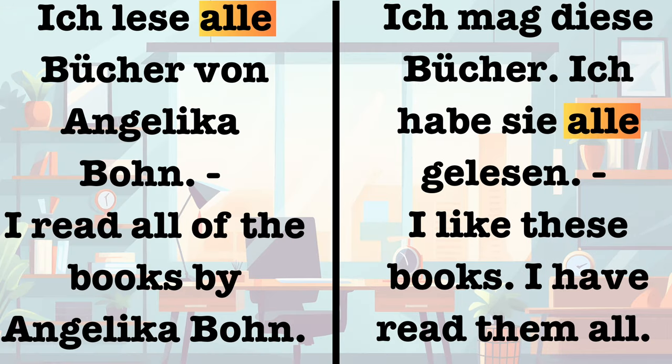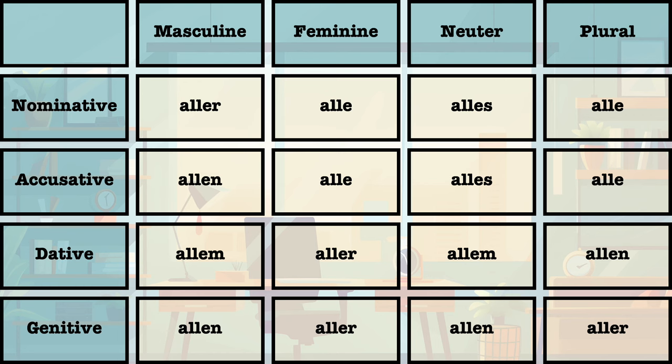In the first example, alle is a kind of article that is usually called 'additional der-words' in German courses, but only because calling them definite articles would confuse students. No matter what you call them, it is a little word that you use in front of a noun to grant that noun a certain amount of specificity — in this case, all of the things within that category defined within the sentence. That's what we're referring to with alle. As with all other kinds of articles, the ending has to change based on the noun to which it refers. So, how did I come up with the E at the end of the second example? There's no noun after alle — where did this decision come from?